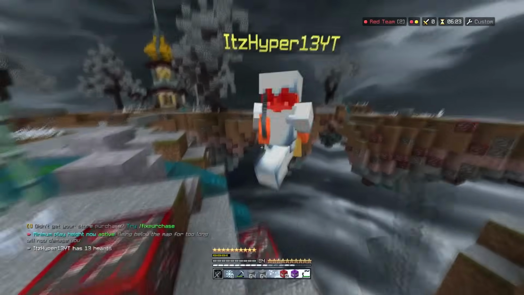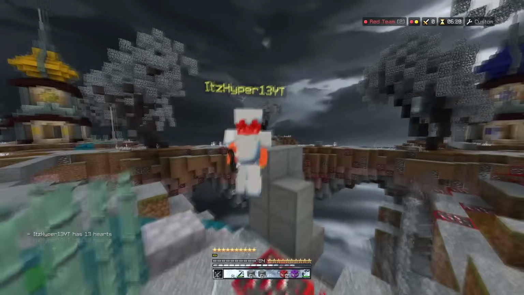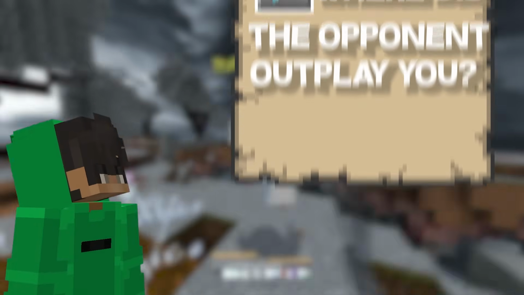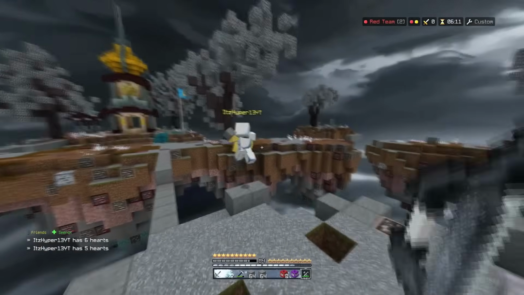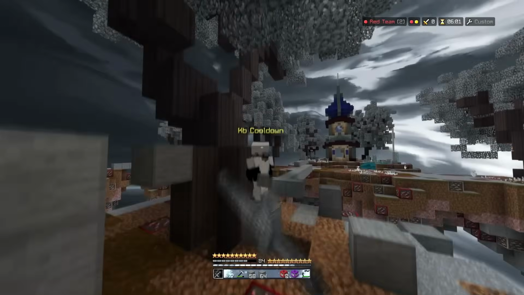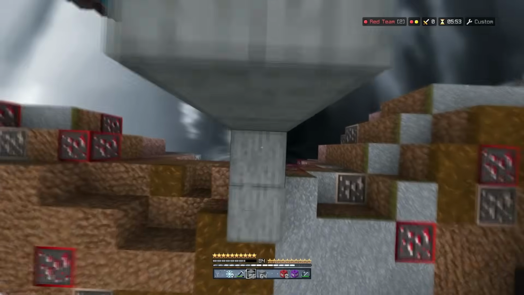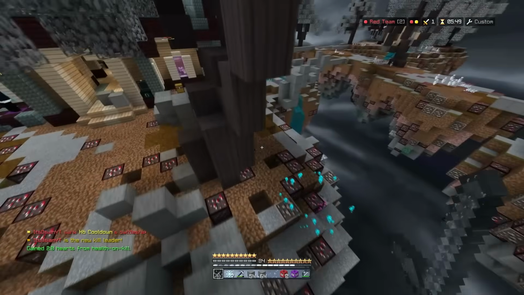Another powerful thing you can do is record your own fights. Watch them back and look at what went wrong. Where did the opponent outplay you? And why are you lower than your opponent? This will help you naturally learn how to counter things. Focus especially on your losses. Those are the best games to learn from. Once you find your weak spots, work on fixing them one at a time. Over time, you'll start seeing improvements.